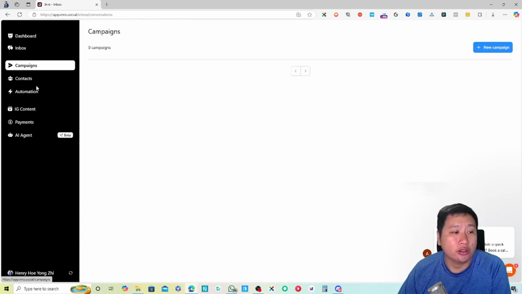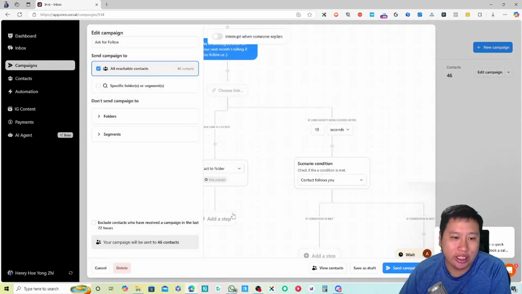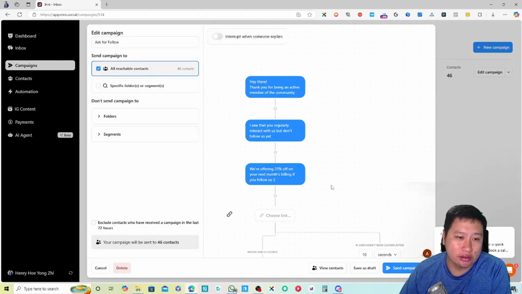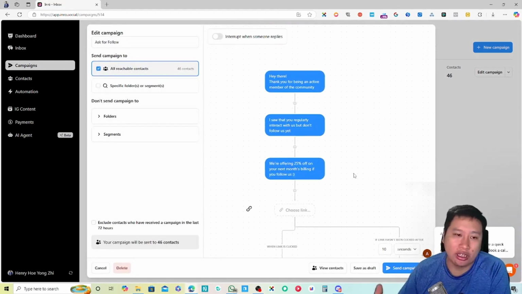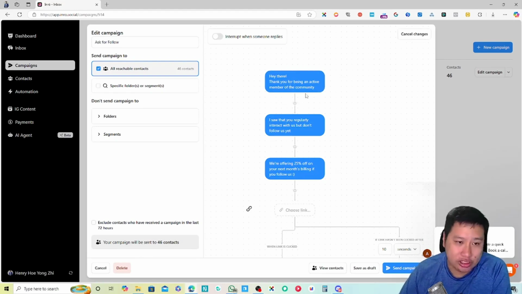Okay, so right here we have campaigns, and this is where you send out messages to your audience, right? For example, one of these is called ask for follow. You can create a campaign, and then you see the automation is already done for you. And of course you can make some changes to the messages right here. It's kind of like an Instagram chatbot, right?